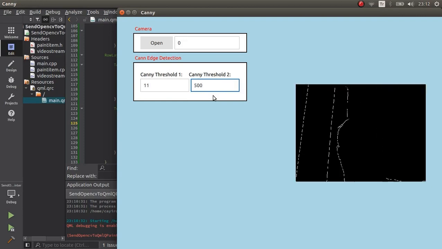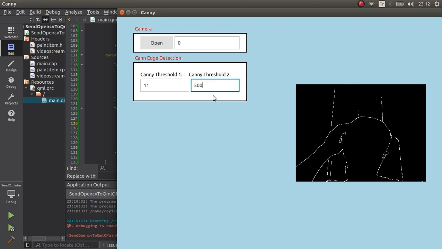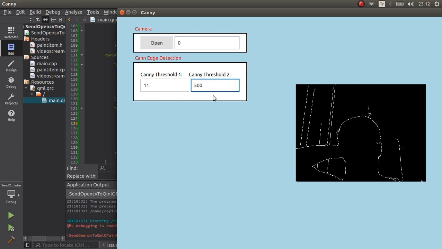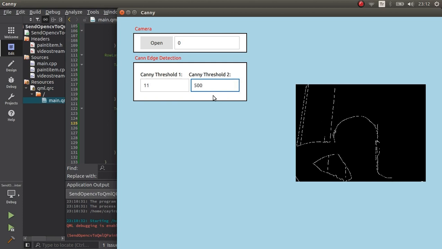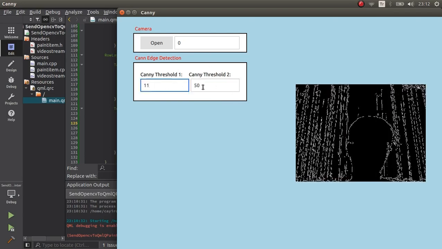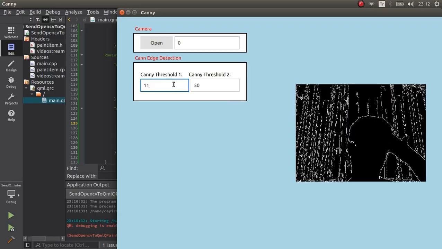You see, increasing the second one, you will remember the difference between Canny threshold 1 and Canny threshold 2. They will only show you the strongest edges accordingly. So if we decrease the distance between them, it will show the other edges also.